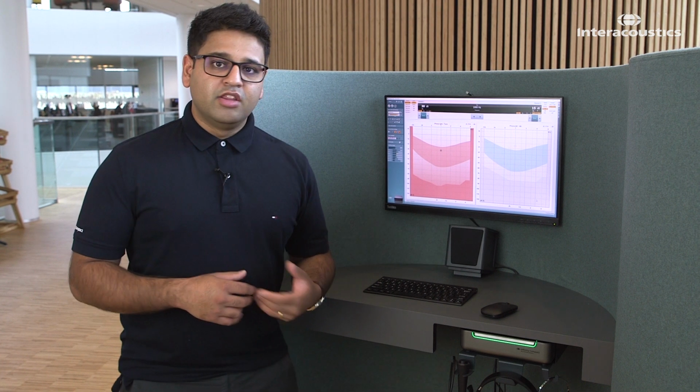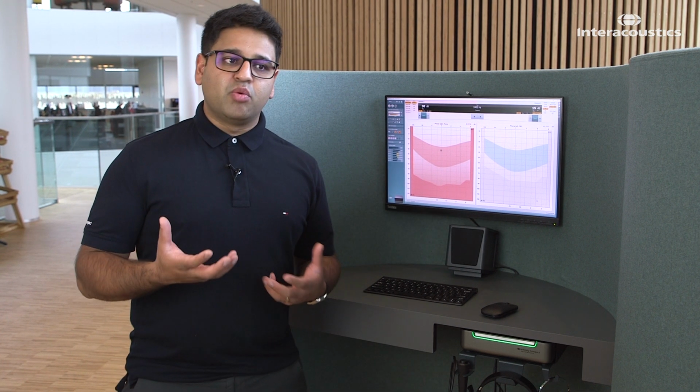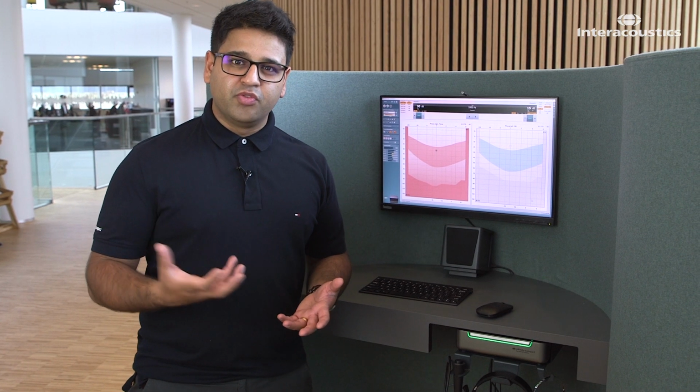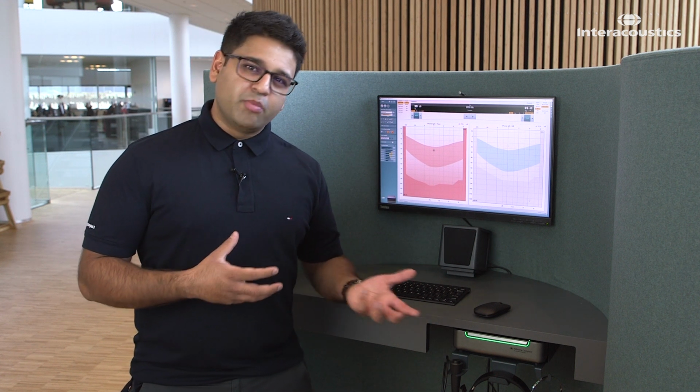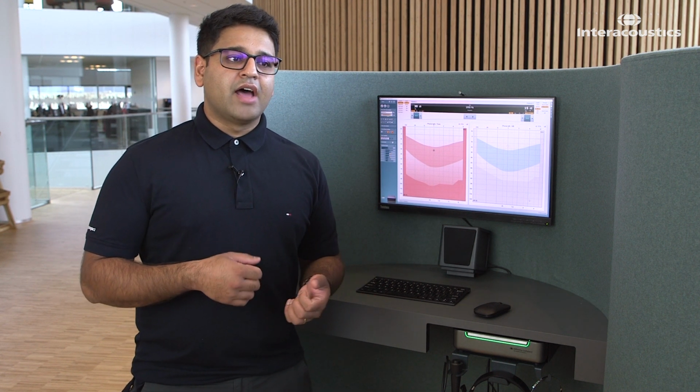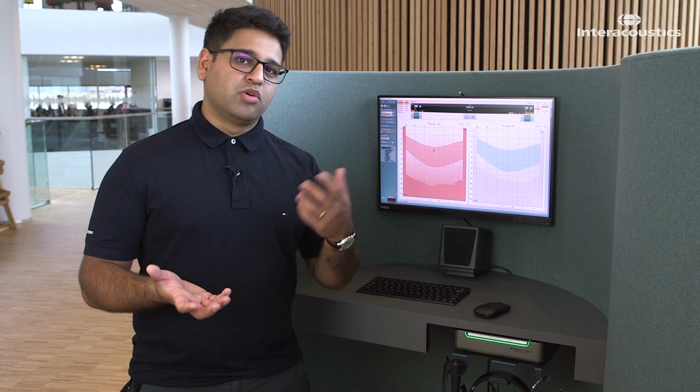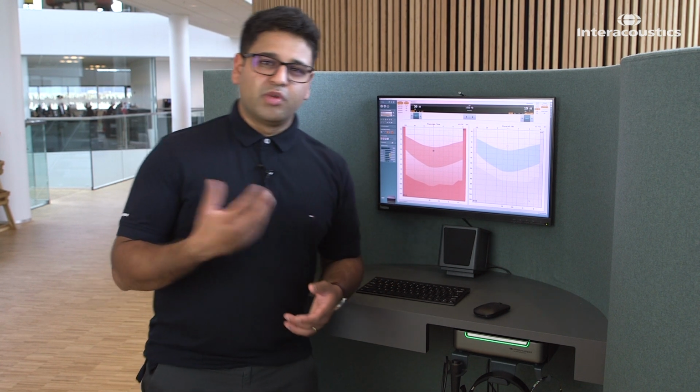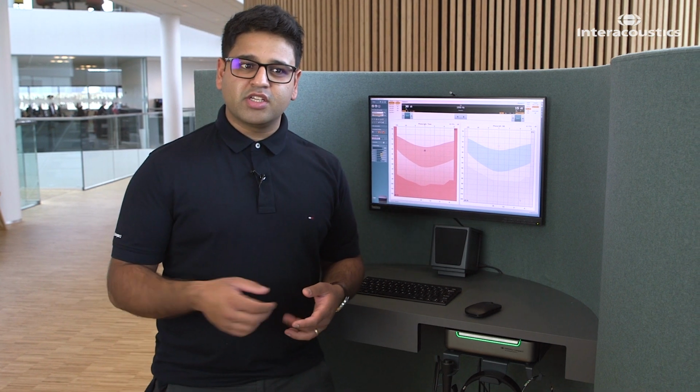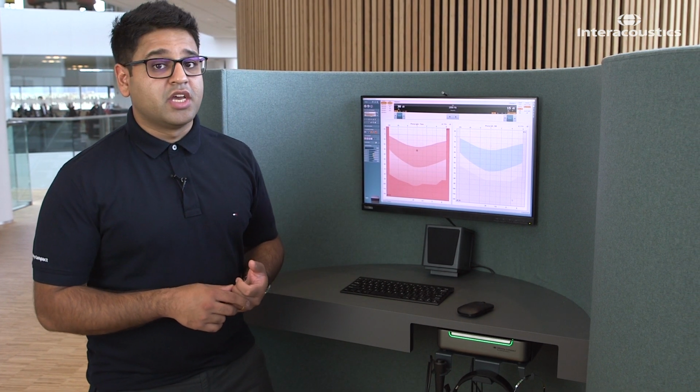In the development process, when we were investigating what we wanted to include in the product and what was a necessity to make the product future-proofed, we realised that there were many patients that had complaints that were linked to a poorer audiometry session from the start. And all good hearing aid fittings begin with good audiometry. So we tried to create a solution for this, and that is our ambient noise feature that we see here.